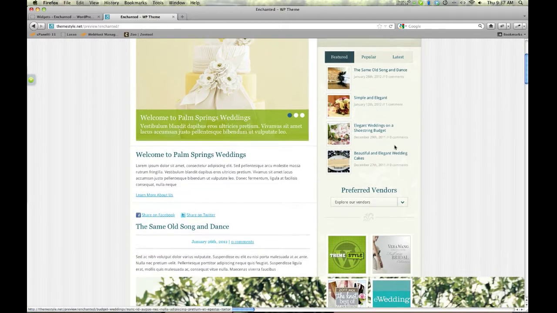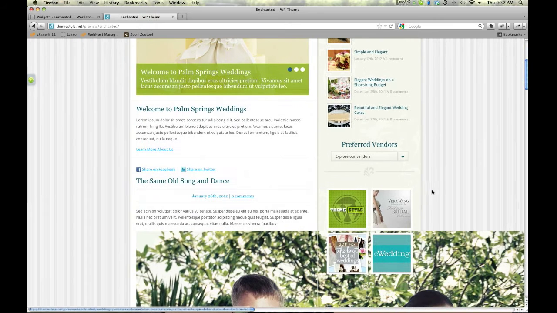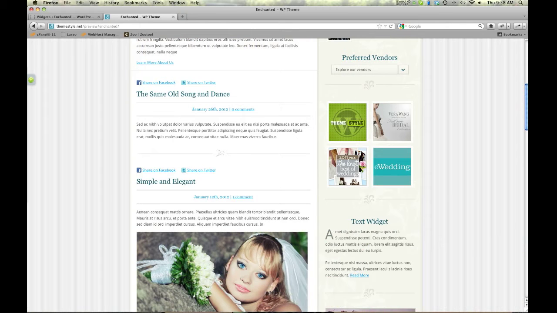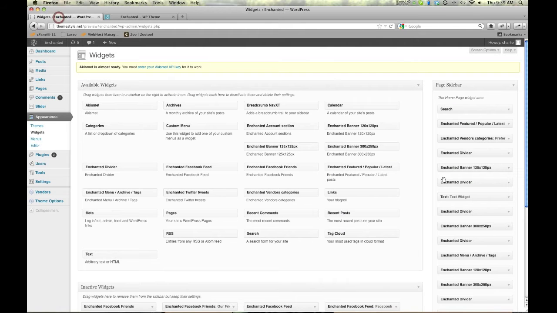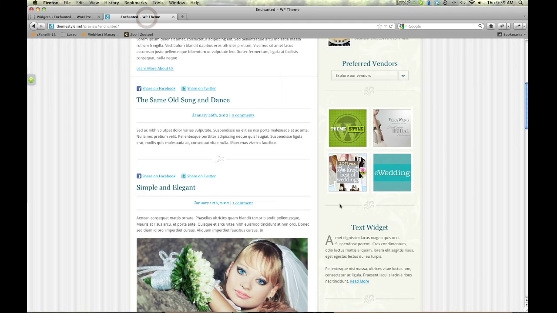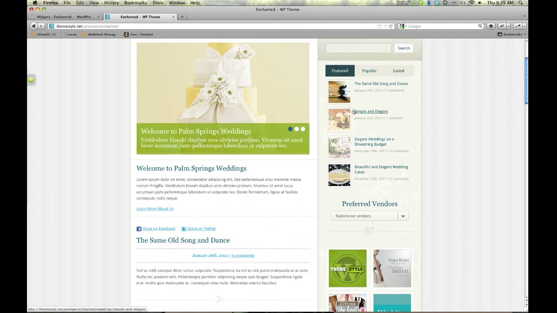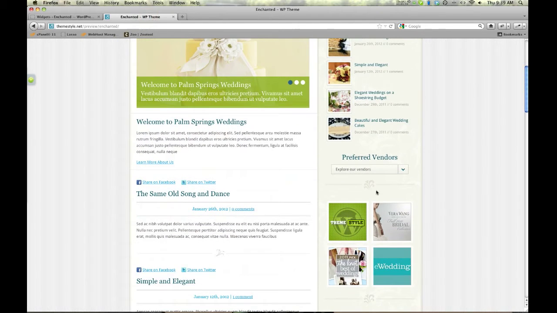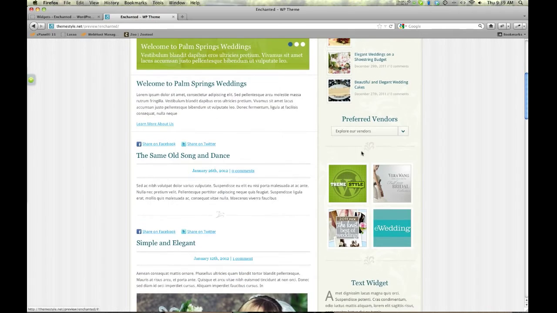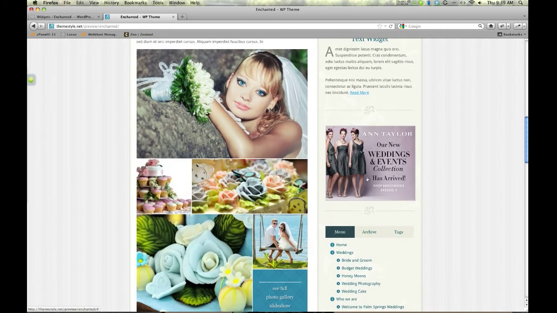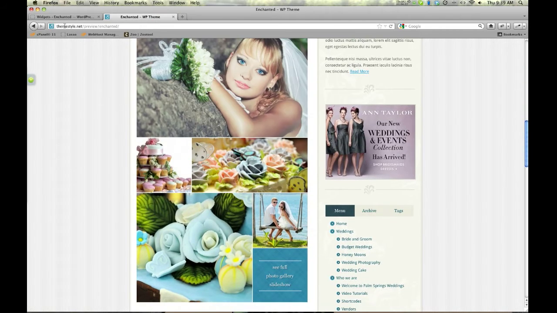Okay, that's this section. Now, what we will see through here is this little divider, this little shape and these 2 little lines. These dividers between these posts, we actually add in, and we call that Enchanted divider. So anywhere you want this thing to show up, we have to drag it over as a widget and divide the sections. So we'll see it doesn't show up everywhere, but just in some spots, at least how I thought it should show in dividing the sections.